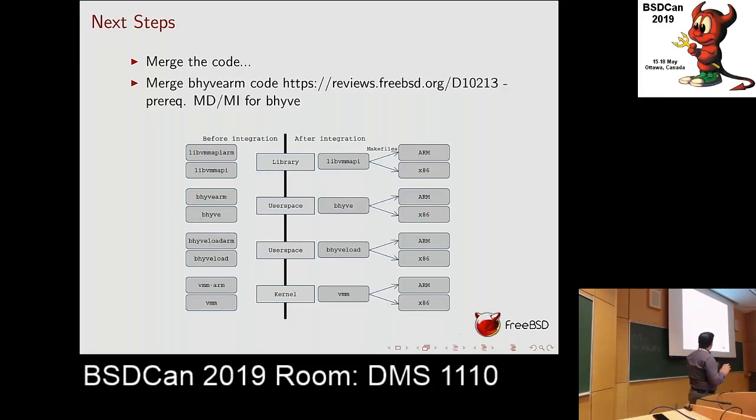So we are talking with the Bhyve community to see what would be the easiest way. What they want to do is basically move Bhyve x86 into its own folder and bring up the generic code. But bringing up generic code is not so trivial, because what's the generic code? You have to have multiple platforms to see what is the generic code. Because at this point, a lot of interfaces, even simple interfaces like run or vmexit, have x86 registers in them.